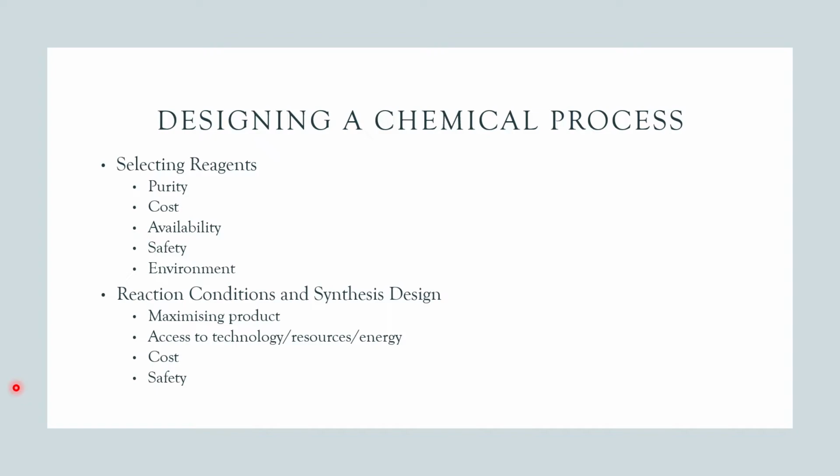When designing a chemical process, especially in an industrial setting, we really need to be thinking closely about the reaction conditions and the design of the synthesis process itself. These kind of considerations will ensure that you can maximize the amount of product made, but you may also be limited by your access to technology, resources, and energy. With unlimited access to these kind of things, we can be ensuring the best reaction conditions, allowing for the best design for a synthesis process and maximizing a high quality product.